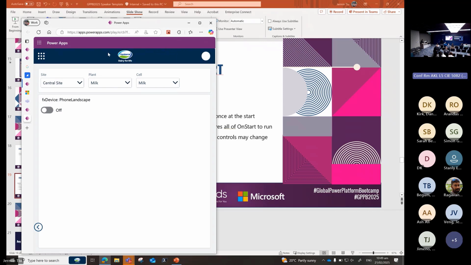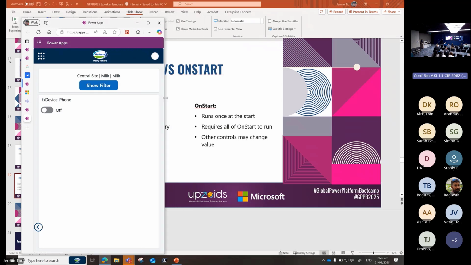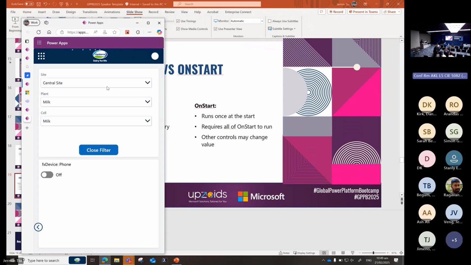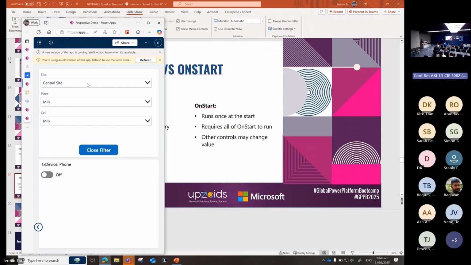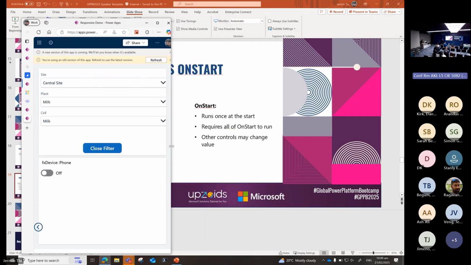So this is a component, but we're feeding the size of the screen. This component is dynamically changing. Our filter has also changed. Again, this filter was built using responsive design, so you can see we're able to do this. It's just one filter component, but it has different configurations depending on the screen size.